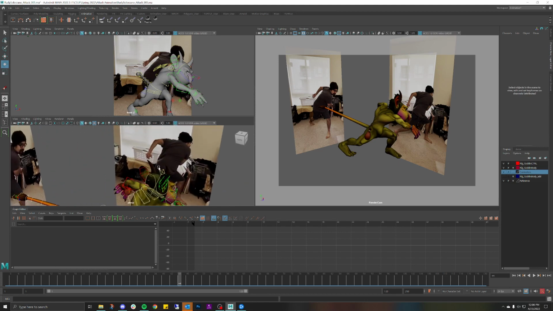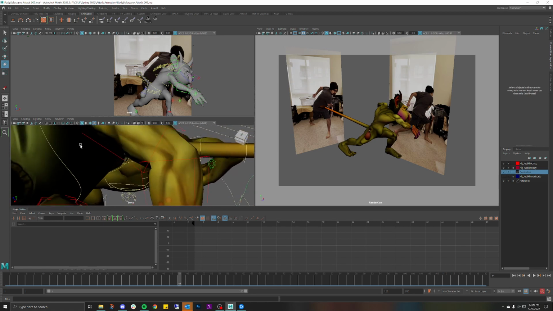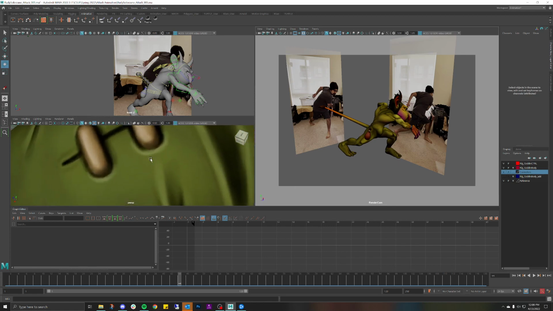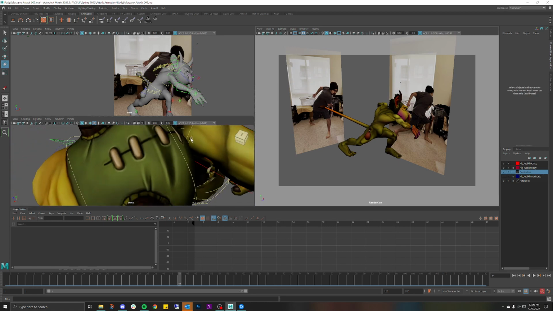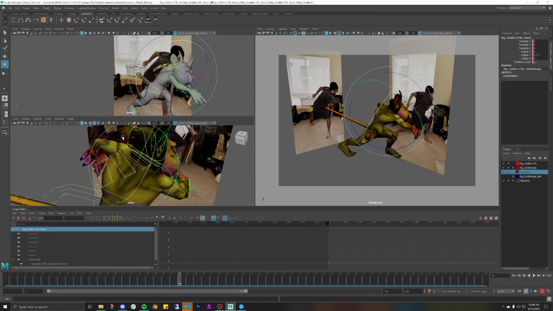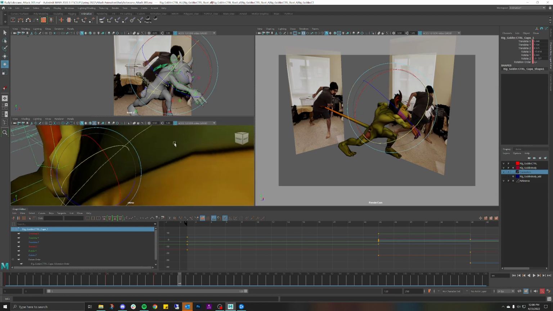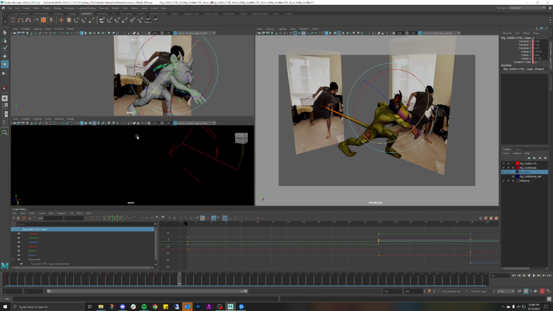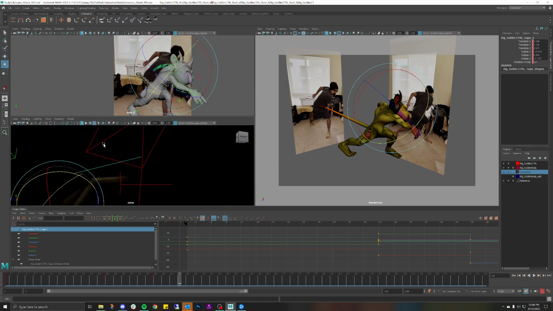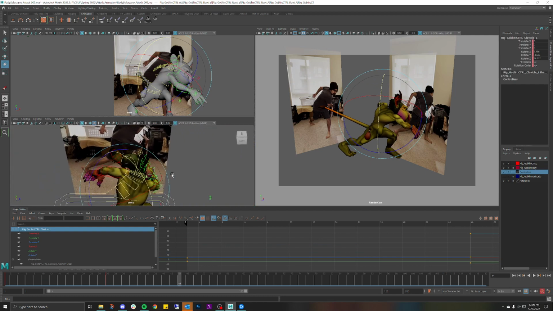Apologies again for the naked goblin. I guarantee that elbow control is probably hiding in the head. So what I'm going to do is get a little bit closer to that and see if I can bend that back a little bit more, if I can find it. Sometimes the elbow control loves to hide inside the body. And I want to say it's probably this one right here. So let's just, perfect, like so.